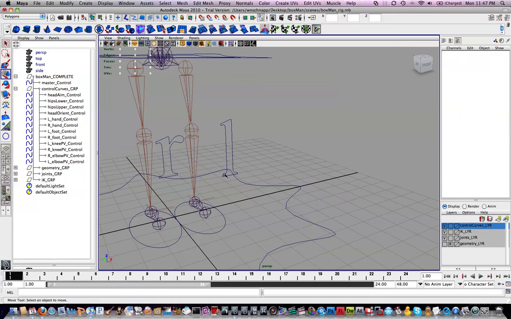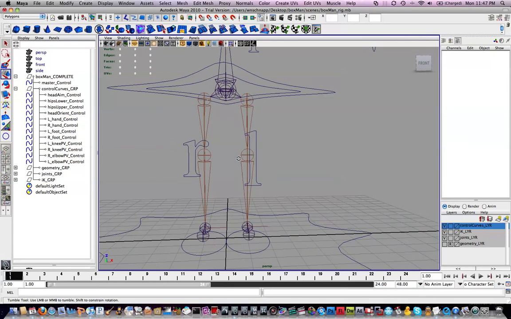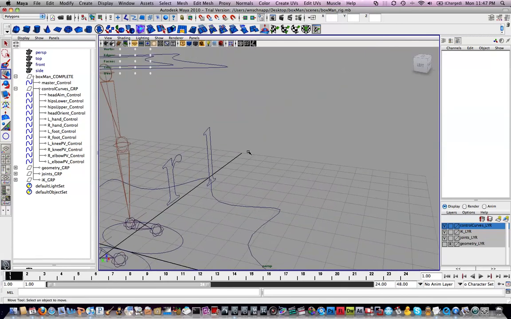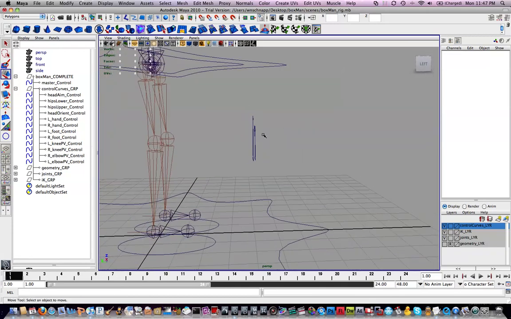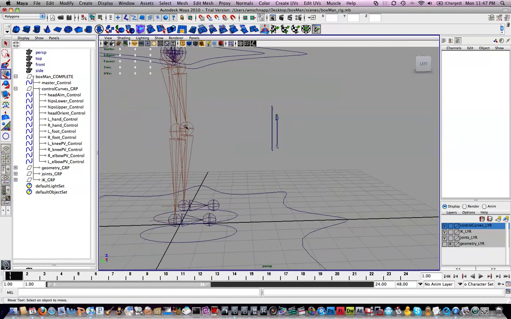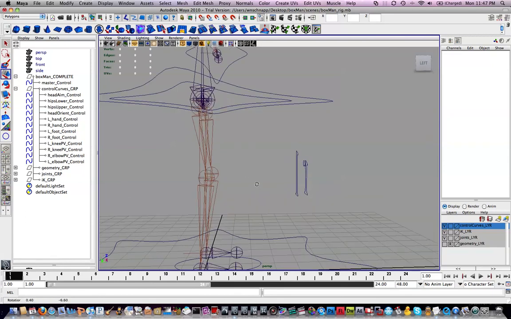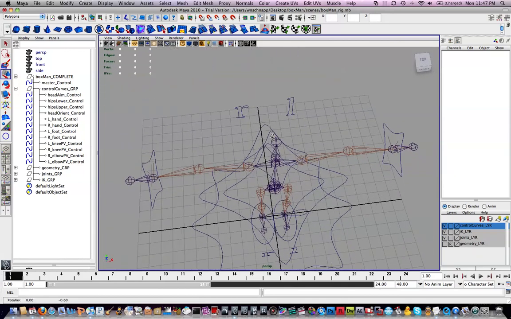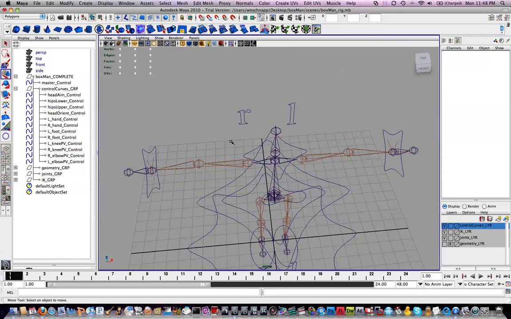So it's important where you set up your pole vectors. Make sure that they're directly in front of the knees. So first snap both of them to the knees, and then move them out to the same distance in front of the knees. You basically kind of want about this distance. You don't want it really close or really far. The scale of your model, of course, will vary compared to this model, but just approximate. The other thing about the elbow pole vectors is they go right behind the shoulders. I know it's strange, but they actually go behind the shoulders. They don't go behind the elbows.